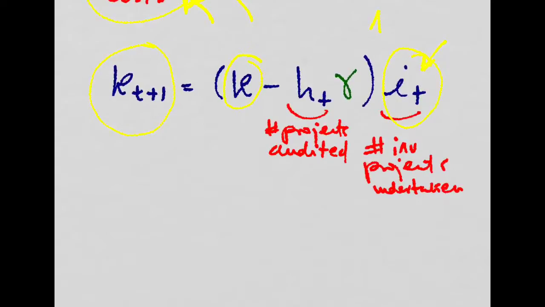But, there's going to be, because of the agency costs, there are going to be a number of these projects that are audited. And, each one of them is going to cost this amount to audit. So, basically, they reduce the amount of investment in the economy. This is the way agency costs reduce the amount of investment in the economy.